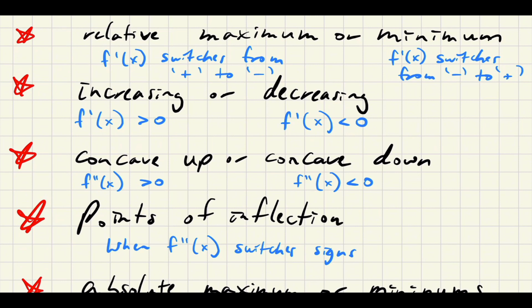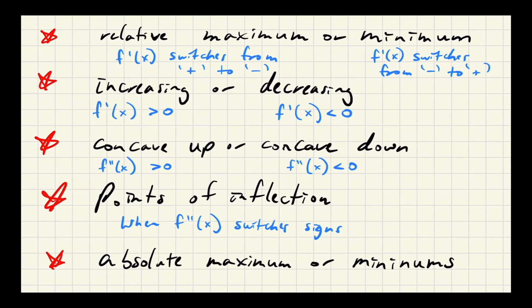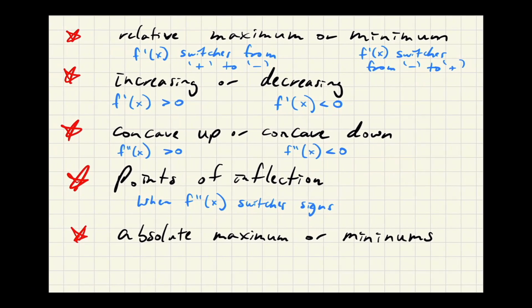And then we did absolute maximum minimums, right? Make a table. Whatever the biggest value is or the smallest value is, those are the absolute maximum and minimum. So the first question on your notes says increasing, decreasing. Where are the intervals of G increasing or decreasing? So they're asking us about G.